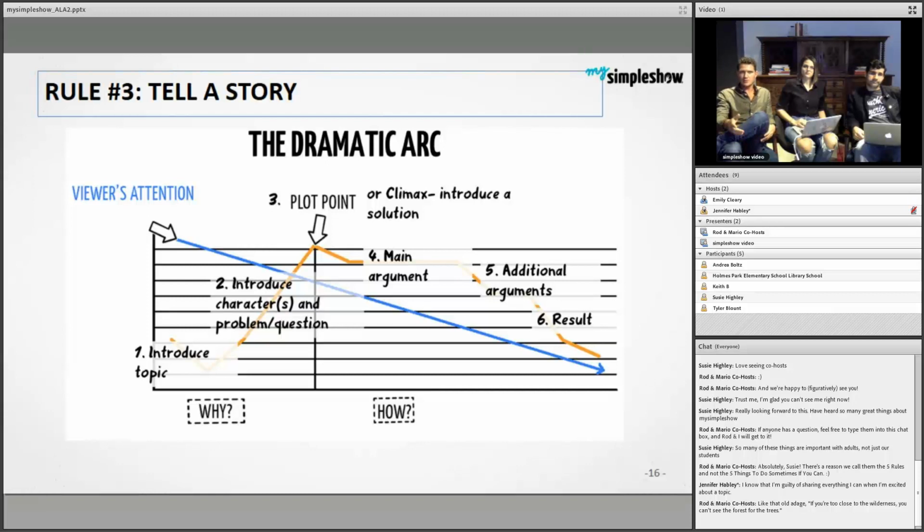And then we have some more additional arguments after that. At this point, a few additional arguments, other features, or additional information can be thrown in. For example, not only will he be comfortable searching for multiple volumes, he will be able to locate them and quickly access them. And then we get into the results.